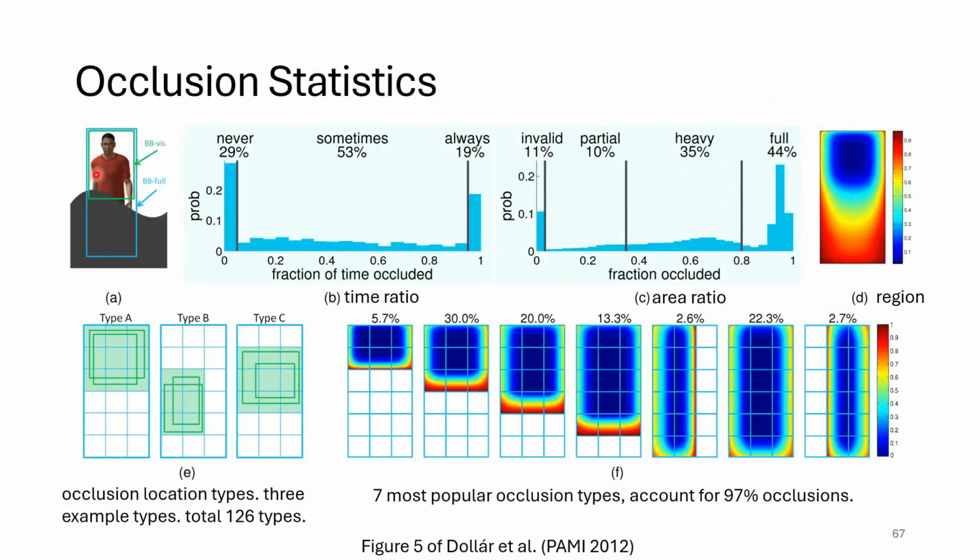So they show, if this is the bounding box and this is some occlusion region, then this is the remaining visible region. So what will be the distribution? Some pedestrians will not be occluded because they are very close to the car, but some of them are partially occluded and heavily occluded. If they are occluded, then what regions of the pedestrian are occluded? They found that most of them are occluded on the lower half part, and some of them are occluded from the left or the right.